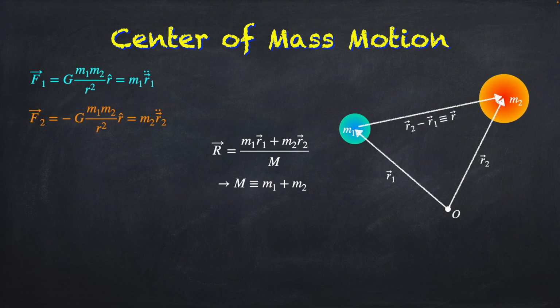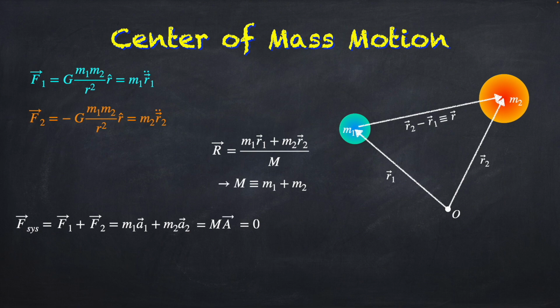Now, the net force on the system is just the sum of all the forces. So that's going to be F1 plus F2, which is equal to M1A1 plus M2A2. Remember that A, acceleration, is just R double dot. And if we take a look at this quantity, that is just two derivatives of the numerator of the center of mass position. So this is equal to the total mass times the acceleration of the center of mass. All I did was move capital M up here and take two time derivatives. But F1 and F2 are exact opposites of one another. So this whole thing is equal to 0.